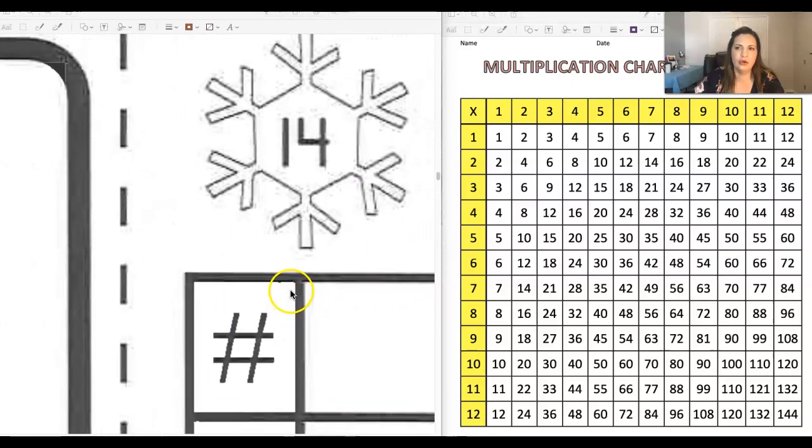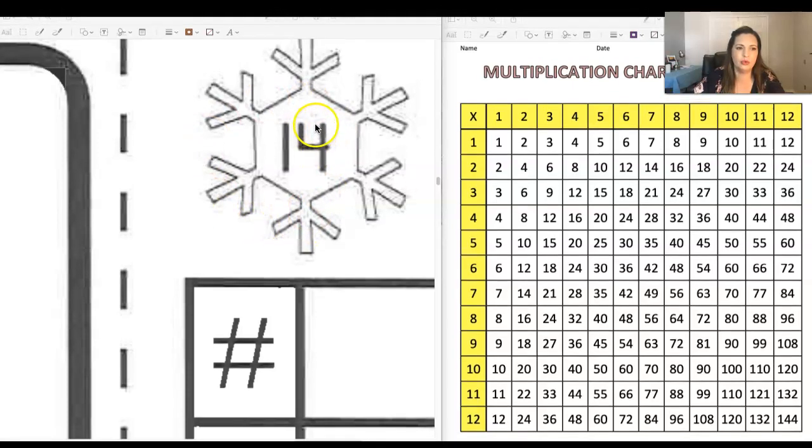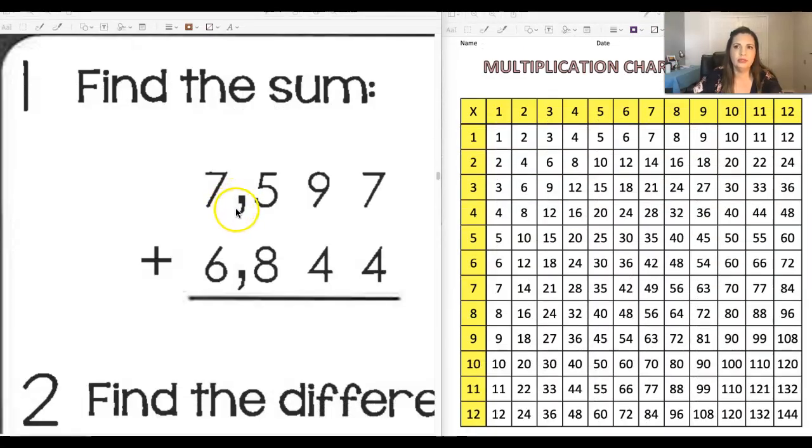There should be a snowflake with the number 14 in the top right corner. Remember, this is just a tool to help you. Do as much of this on your own as you can, and then check your work, check your answers. If you get stuck on any, follow along with me as I do it. Today we are going to do the division problem as a challenge. I know some of you can rise to that challenge. So today, even though it's an advanced division problem, we're going to be doing it as a special challenge.